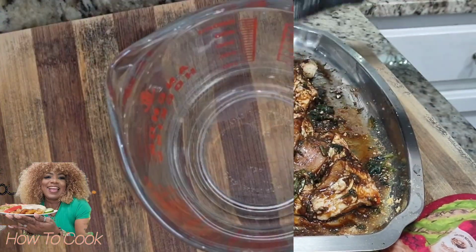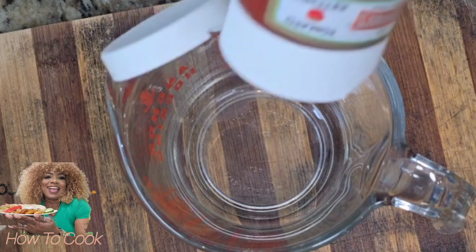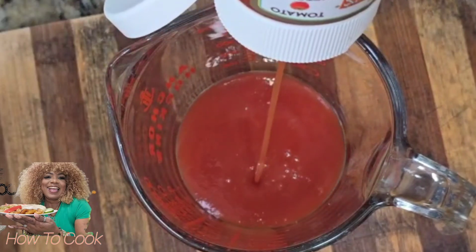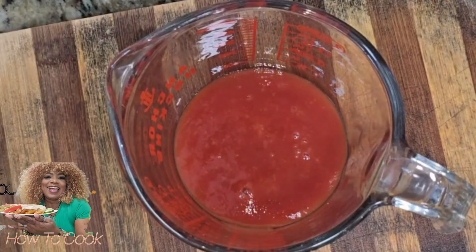All right, so we'll go ahead and set that aside. Now, moving right along while our chicken is going in the oven, we're going to make the sauce for the chicken. Very simple. What I do is add ketchup into a container, just like this one. Doesn't matter what kind of ketchup you use, just use it.